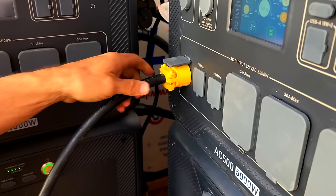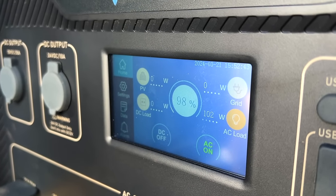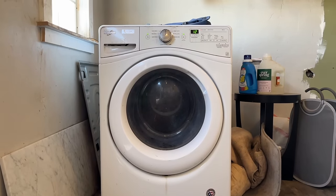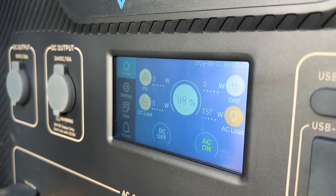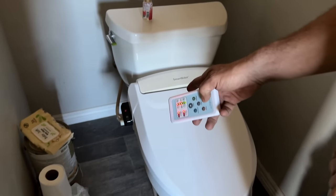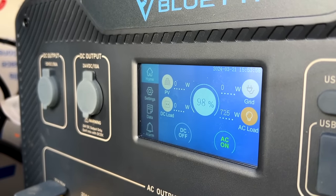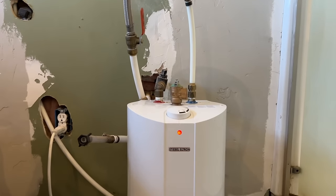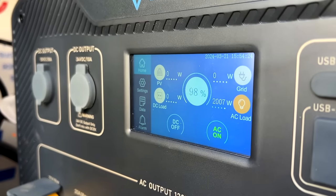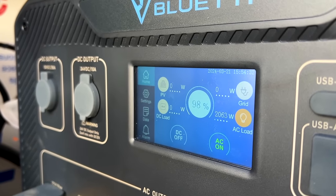All right, let's see what it hits because I don't know what's on over there. There it goes — 400 watts. It's up to between 820 and 750, and now up to 953 — that's the bidet. Almost up to a thousand. If this pushes 5,000, I'll go turn the water heater on — it's going to jump another 1,300 watts. Wow, that pulled a lot — it's up to 2,600 watts. Now it's down to 2,000, so that might have been a surge. We're using about half the output right now and everything in the house is on.